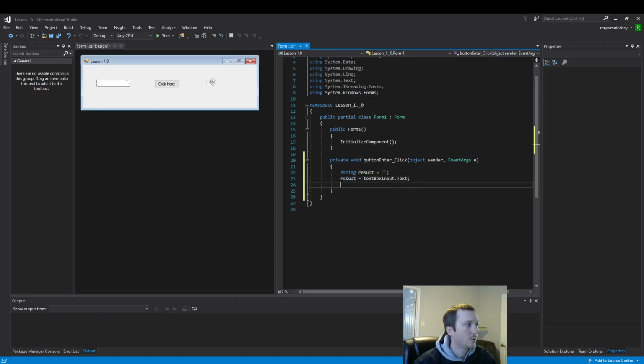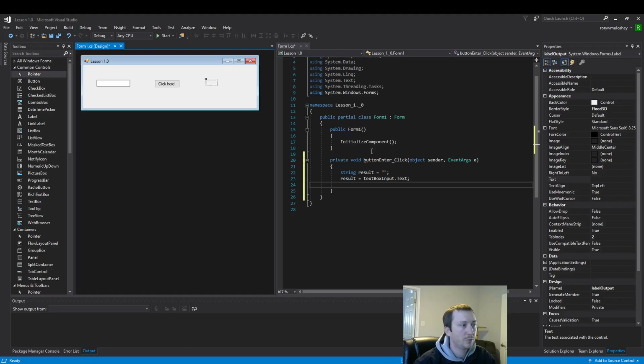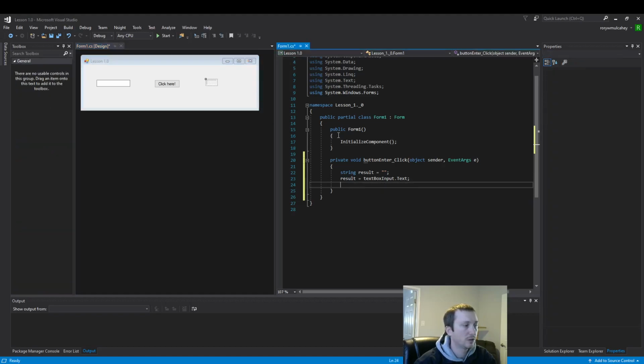Then we want to populate label output with result. So let's go label output here. Everything on the right hand side is going to get assigned to the left hand side. So we'll say label output dot text. We're changing the text property of the label. It is going to be equal to result.